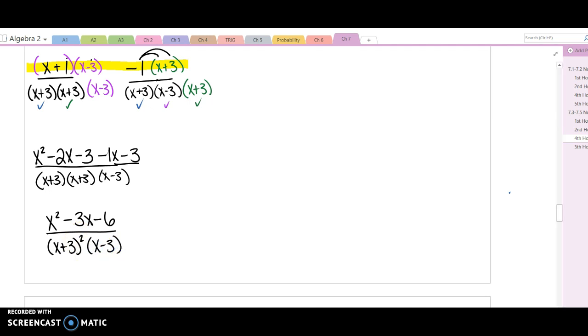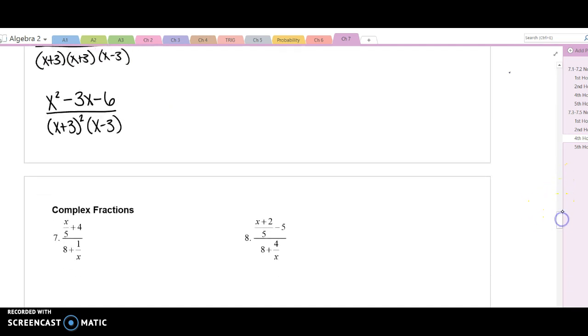The one step that's commonly forgotten, but it's commonly forgotten for a good reason because you normally don't have to do anything, but you should check, does this factor further? Because if this numerator would factor and end up giving us an x minus 3 or an x plus 3, then we could cancel. So let's just check for a minute. We need 2 numbers that multiply to give us 6. You can do 1 times 6 or 2 times 3. Would either of those pairs of numbers add up to negative 3? No, so it's not going to be factorable, and this is your simplified answer.